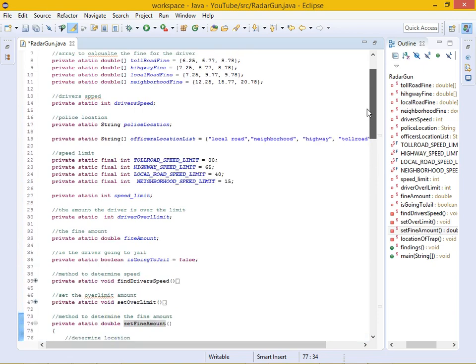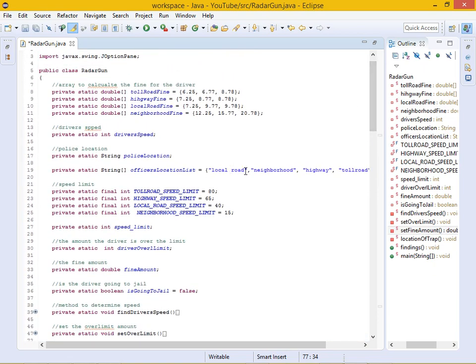And the reason why I do that is because it's indexing. So this position right here is 0. This position right here is 1. This position right here is 2. This one's 3. But if you look, there's 4 different values in here. But just always remember that if you want the first value in an array, you have to start with 0.